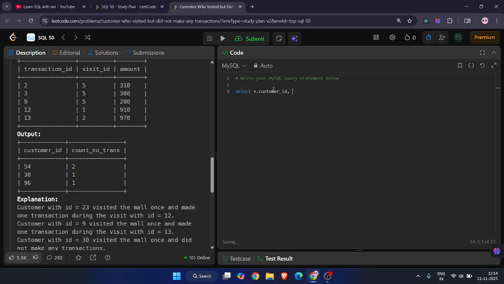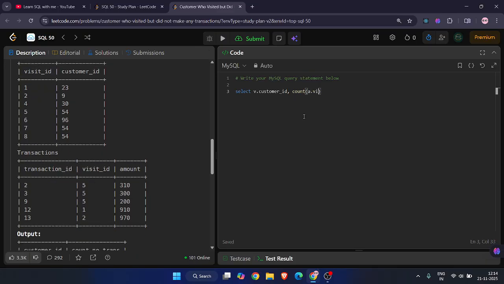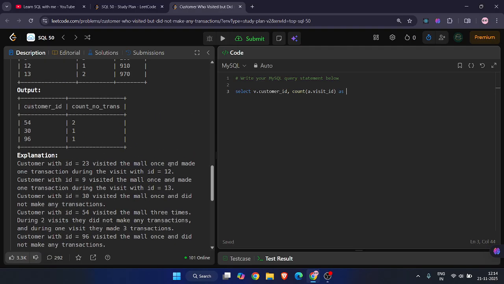Also we want the count of the number of transactions. So we want count of a dot visit id. We have to give the alias, which is count number of trans.